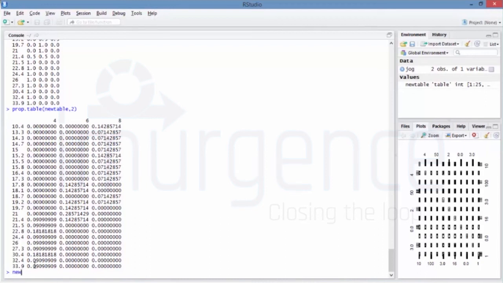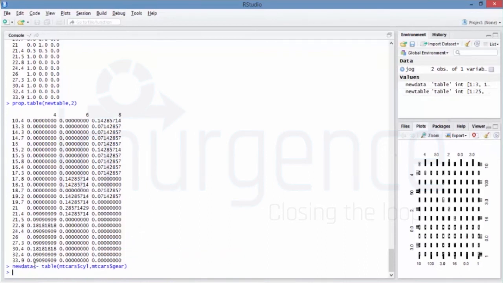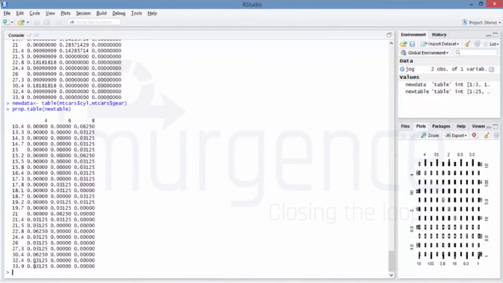Now you can again do a new data where you're using the table function that I am taking out of empty cars, something like cylinder, which is categorical, and again empty cars dollar something like, say, the gear. I'm assuming it to be categorical, and you can do something like this.